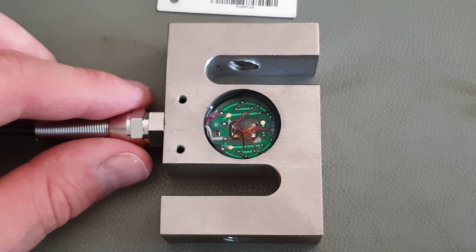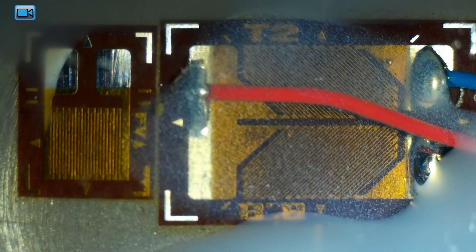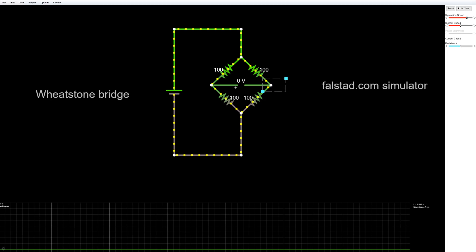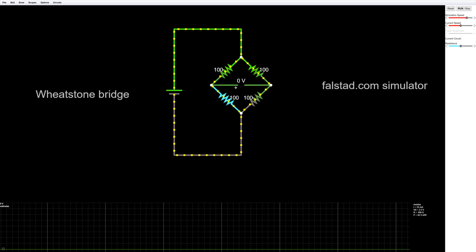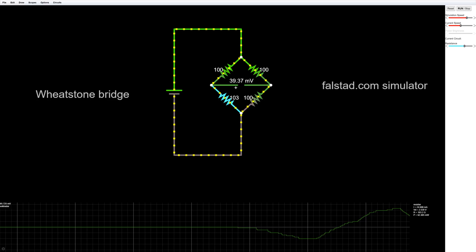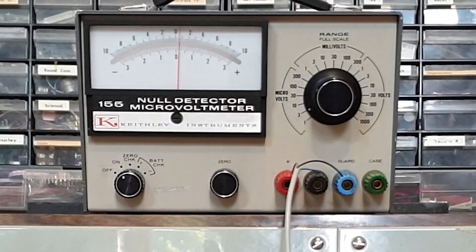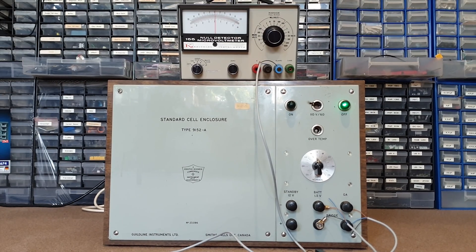There is a little bit more going on in that load cell than just a sticky-taped piece of wire. We've got four very equal pieces of wire forming two equal voltage dividers, so naturally the two central voltages are also equal no matter what excitation voltage you apply to the top and bottom nodes. However, when one of the four resistances - the one actually attached to the metal body - shifts ever so slightly, so does the voltage between the two central nodes. The fact that these slight shifts happen around zero and not around the much higher excitation voltage is useful, because our Keithley null detector is an expert in all things that happen at or around zero. The circuit with four equal resistors is called a Wheatstone bridge.